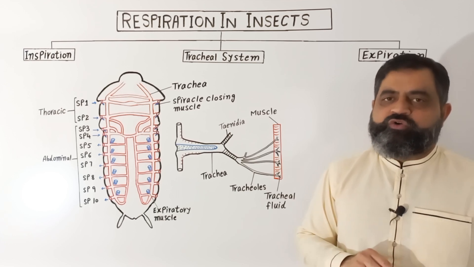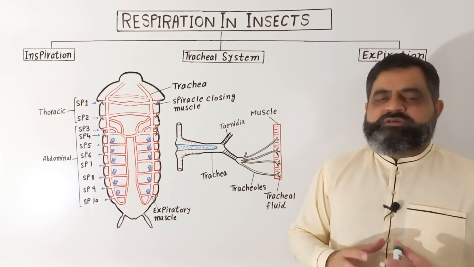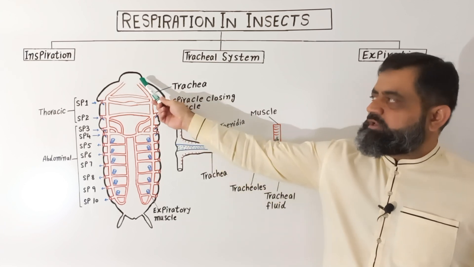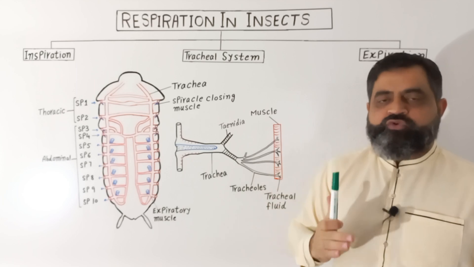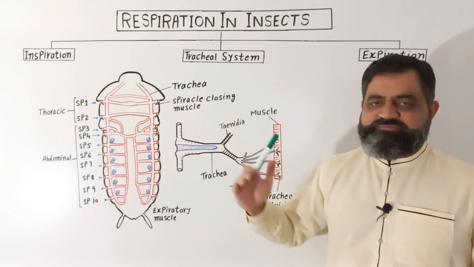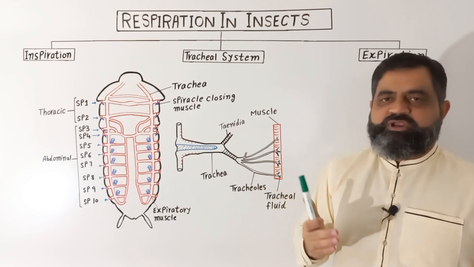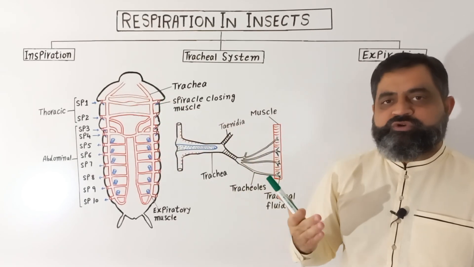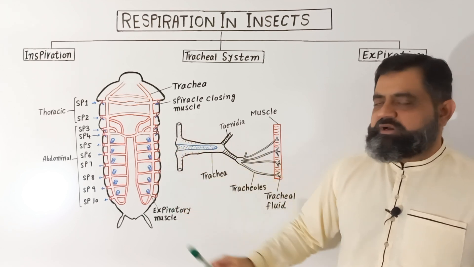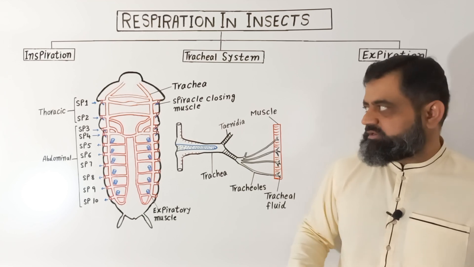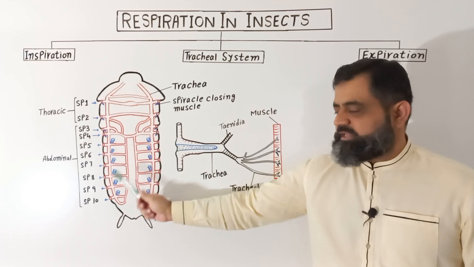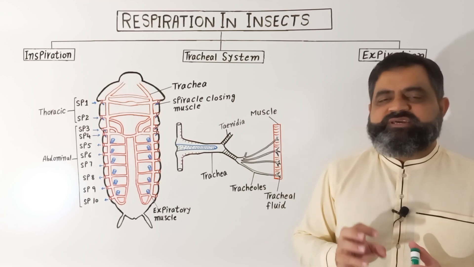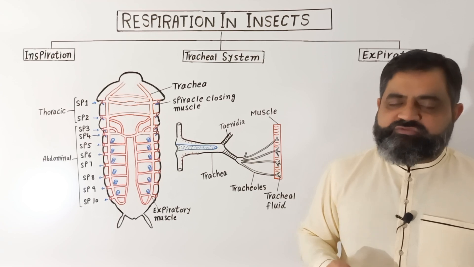There are a total of 10 pairs of spiracles. As you know, cockroach has three main body regions: head, thorax, and abdomen. There is no spiracle in the head region, but there are two pairs — meaning four spiracles — present in the thorax, known as sp1 and sp2. These are known as thoracic spiracles. The rest of the spiracles are present in the abdominal region, known as abdominal spiracles, which run from sp3 to sp10. These spiracles are sometimes guarded by small bristles which prevent dust and water from entering the openings of the spiracles.